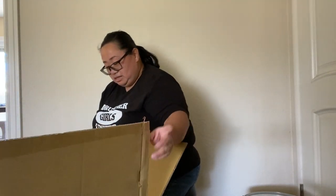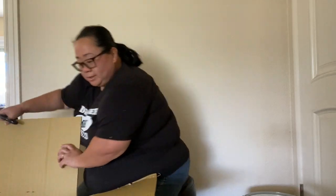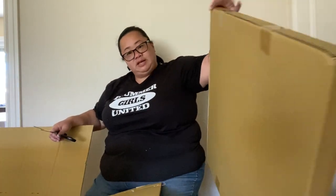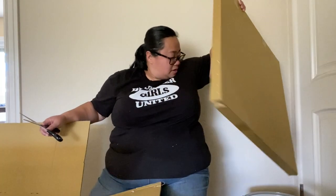Oh my gosh, another box within a box. Come on. Box within a box, and this one I can't open. Oh no, it's not. It's the head. Okay, the head is separate. Right on. Heads are separate. Okay, cool.